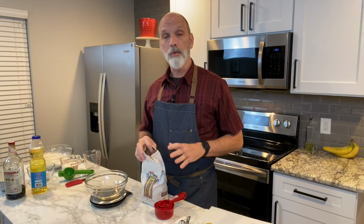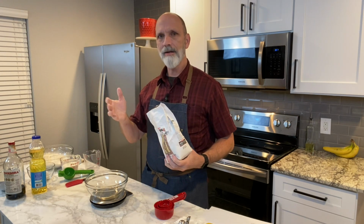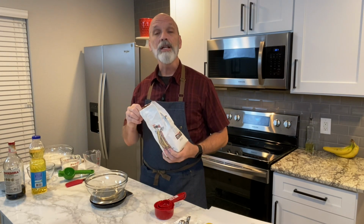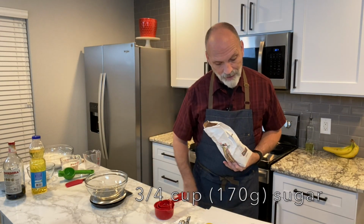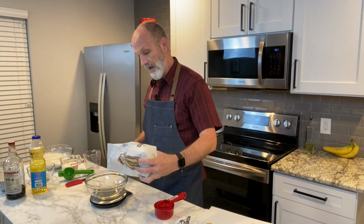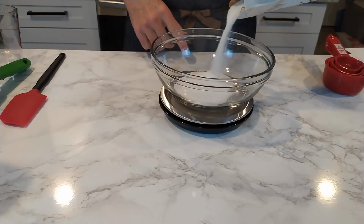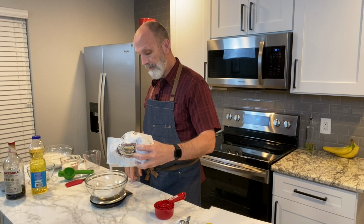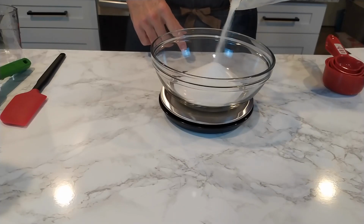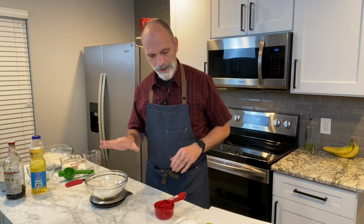Now we're going to put in our wet ingredients. Did you know that sugar is considered a wet ingredient? I didn't know that until recently. So we're going to need 3/4 cup of sugar, or the equivalent of that is 170 grams. So I have my little scale here that I'm using again for the first time. 170. I'm at 133, 153, 170. So we have 170 grams of sugar in our bowl.